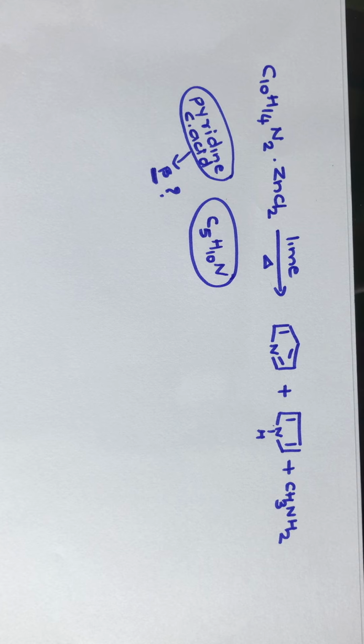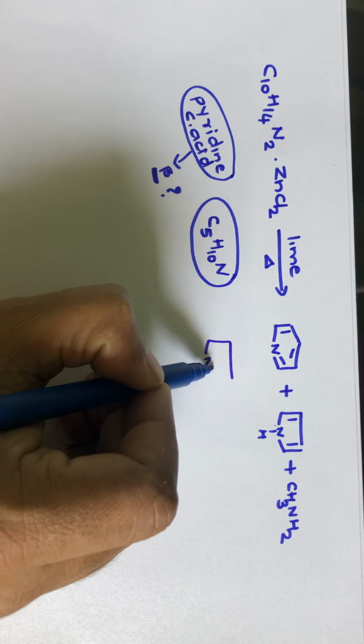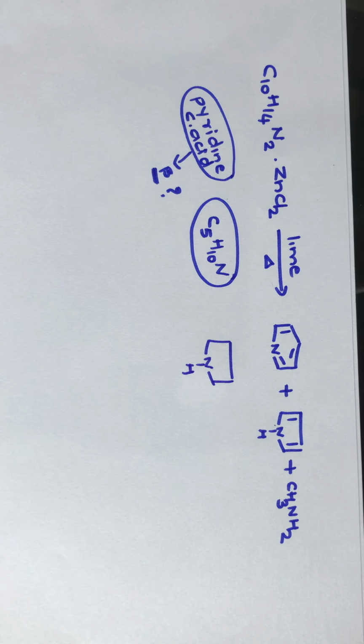And when nicotine is heated with HI, methyl iodide is formed. So thus the methyl group is attached to the nitrogen atom. Now, the point of attachment of the pyrrolidine ring to the pyridine ring. This is the pyrrolidine ring. The point of attachment of the pyrrolidine ring to the pyridine ring is determined by the graded oxidation method.